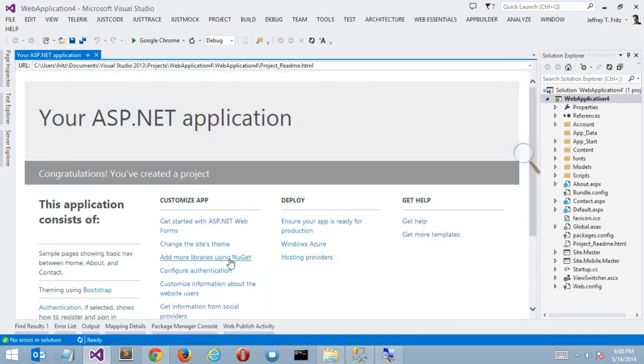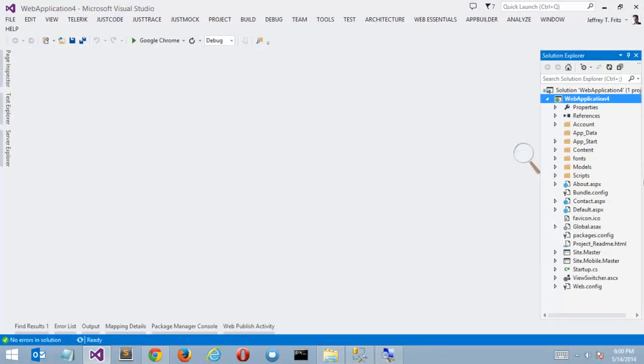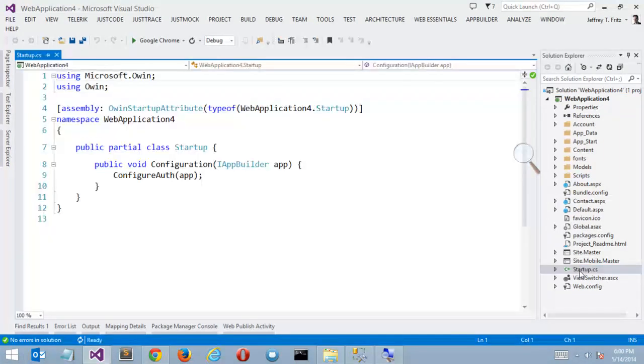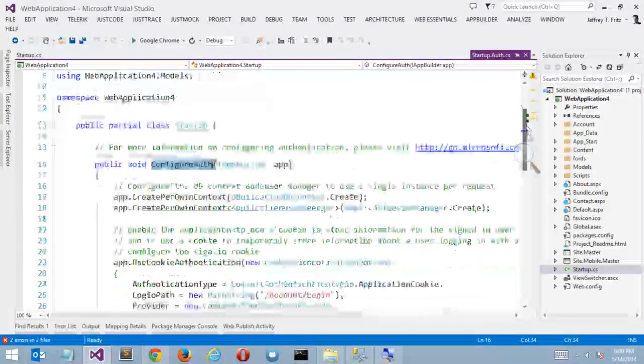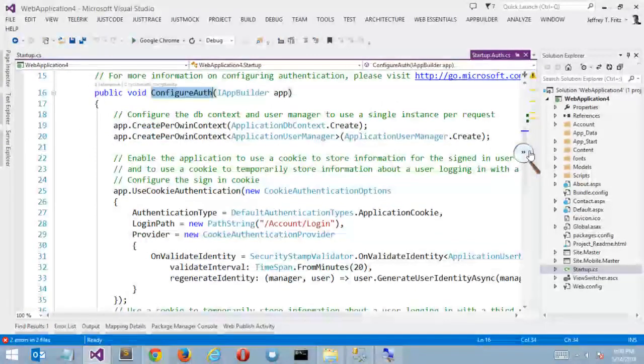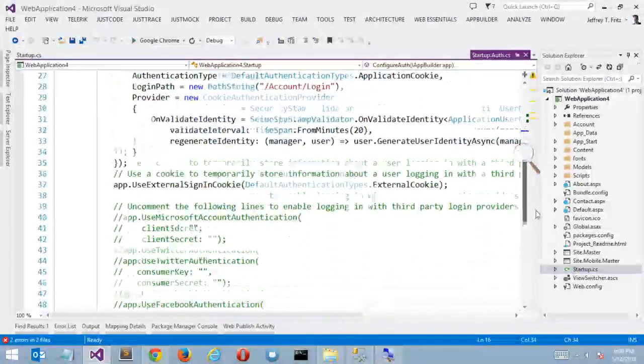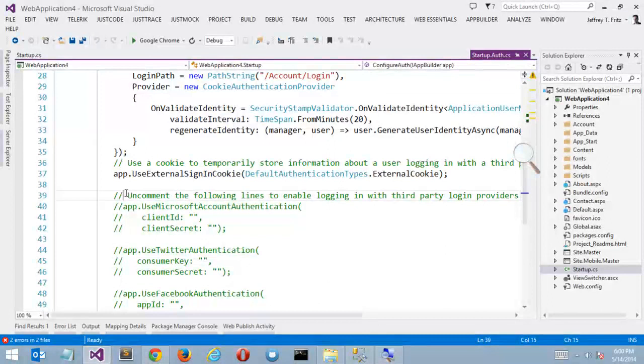So, look, everything starts now in Startup.cs with the new OWIN capabilities, right? OWIN Startup, okay? And we're going to configure authentication from here. When I step into that, now we get into the meat and potatoes of this. I'm going to create contexts, and there's plumbing going on here. Never fear, it's not that bad. When you come down here, this is where I can uncomment lines to turn on third-party login providers.